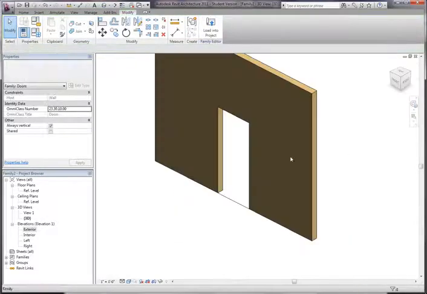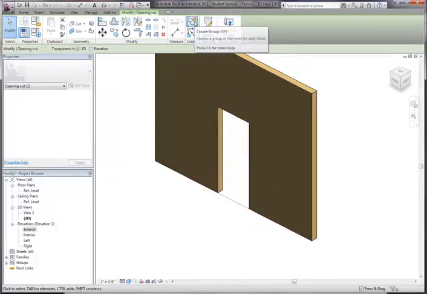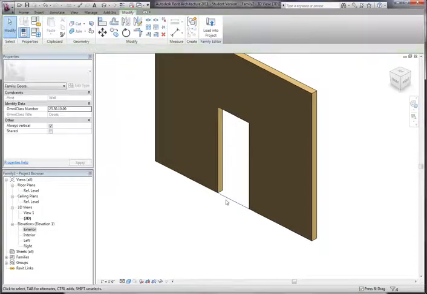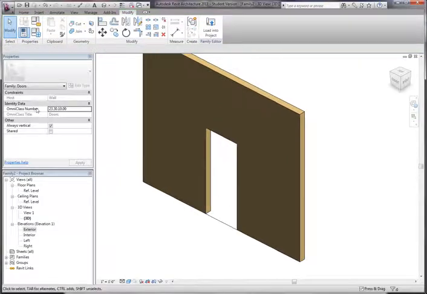Now if we go in 3D, we've got our opening. So now if I select that opening, what I was telling you about picking a host, sometimes you have the option. It looks like it doesn't, probably because it's a family and it's only a wall-based thing. But if you're inside a project, you can actually choose different hosts, like a roof or something like that. Let's see, it says here host. Okay, so now we have that opening.